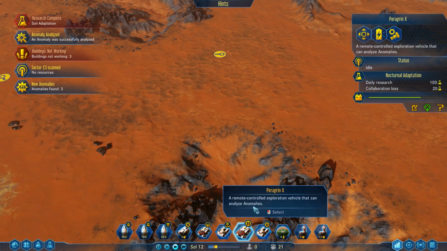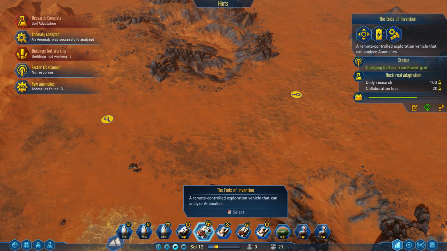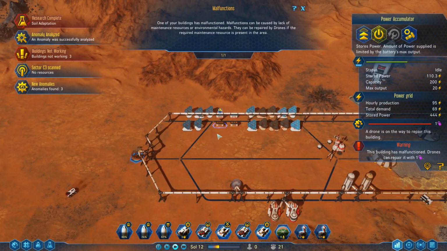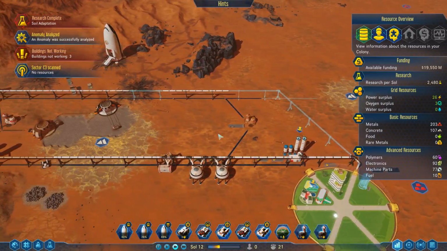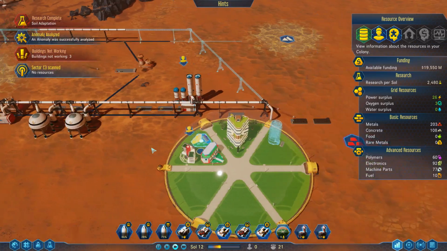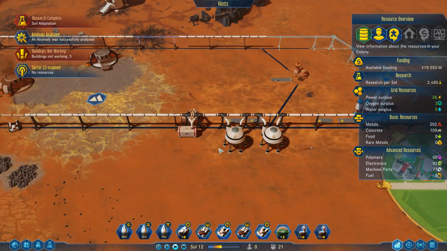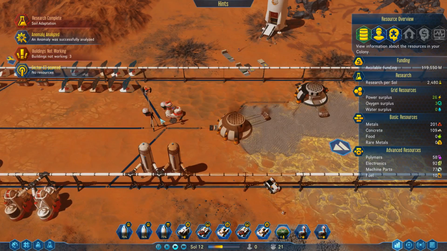Okay, so you've got enough power for a round tour. Okay, so End of Invention is just charging. We will send you out as well. 3 anomalies are found. 3 buildings are not operational. Why are you not operational? Warning. Oh, we don't have enough polymers. Well, it's a good thing then that I just brought new polymers in from Earth. Just in time as well for our polymer factory to come online. And we have enough fuel. We've got 9 fuel to recharge our spaceships with. Flexible Demeanor is good.